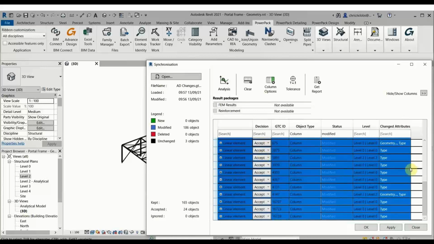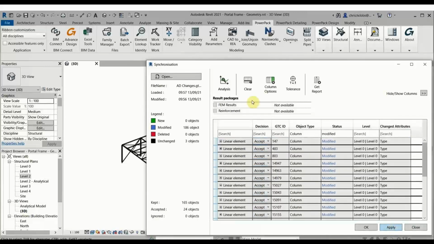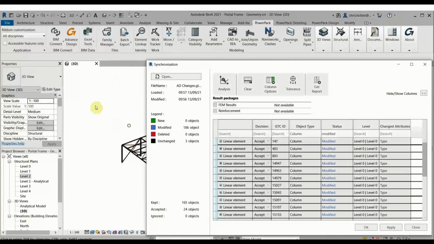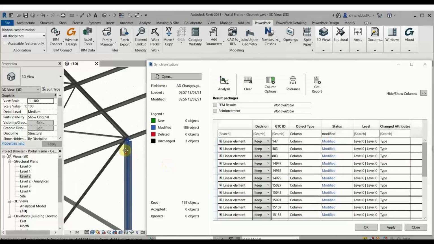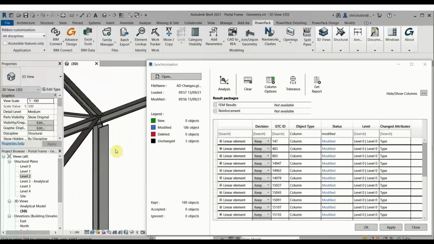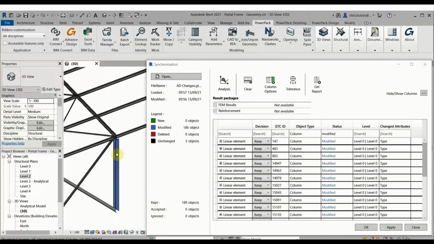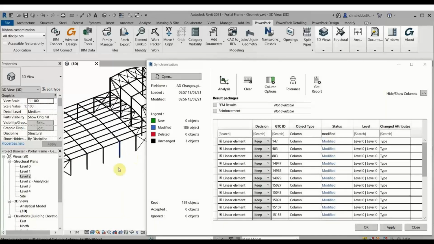And I'll just accept these. So I hadn't accepted all of the columns. I've only done the ones at the front there. So I did them in two steps, the columns at the front and the ones at the back, which is why they were at different angles previously. If you look closely there, it's a bit small, the ones at the front are rotated, the ones at the back I'm yet to rotate. So we've changed around. Now we have an idea how the synchronization works there.